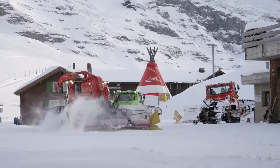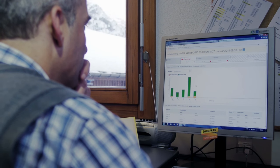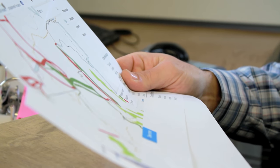And now for the operations manager. His office is where it all comes together — his focus is on costs and earnings. How many slopes can and should be opened for the skiers? What costs and efforts will be involved? SNOWSAT, as the professional fleet and slope management system, provides him with precise data and knowledge. This data makes his communication with resort operation personnel much easier — a good precondition for enhancing the cost structures.